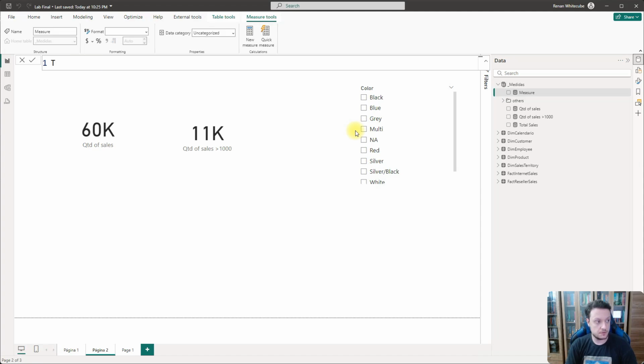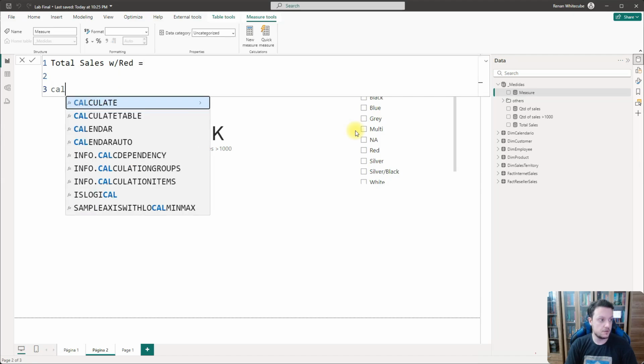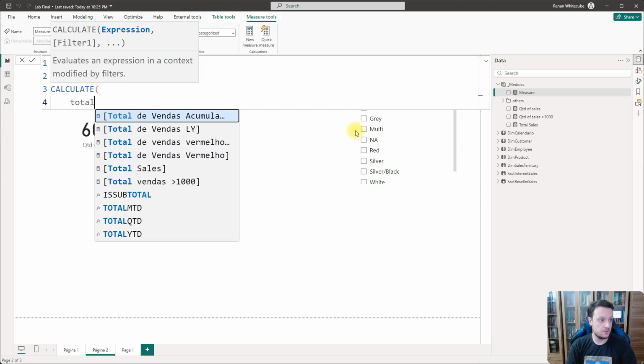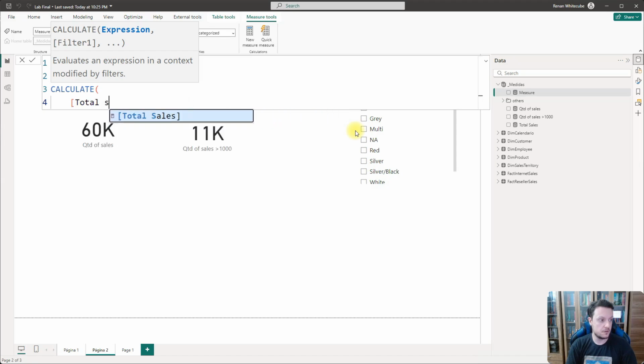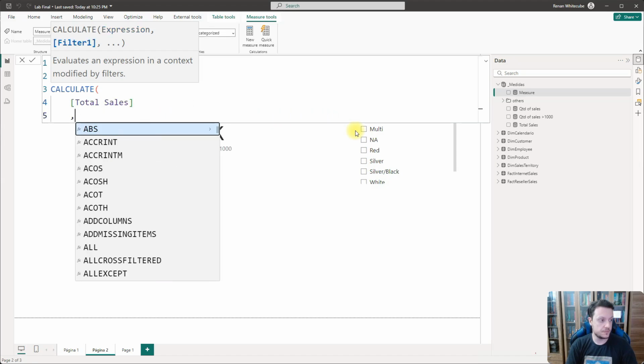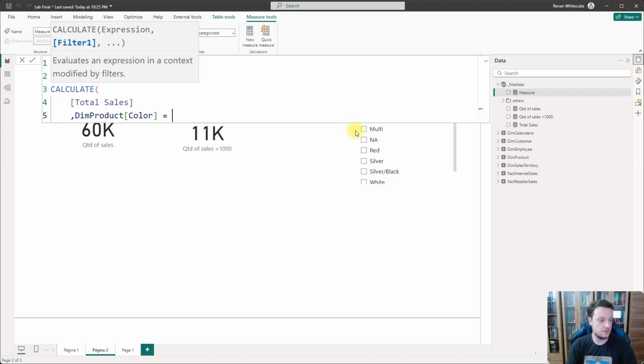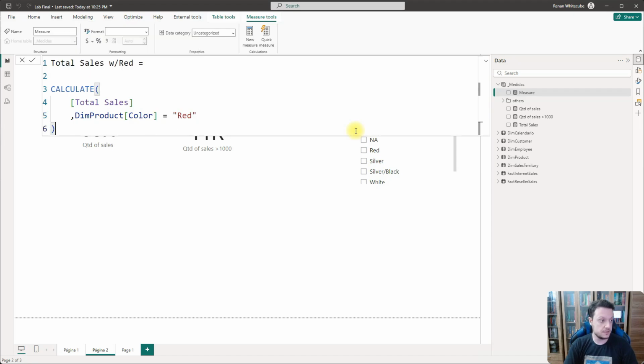Total sales with red equal calculate total sales where color equal red. Close parentheses, enter.